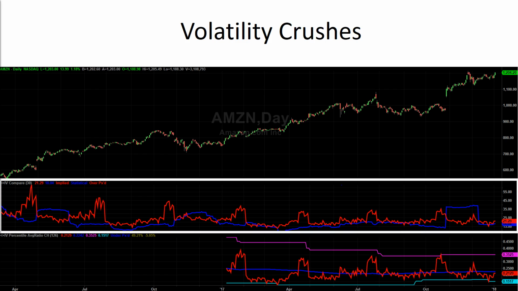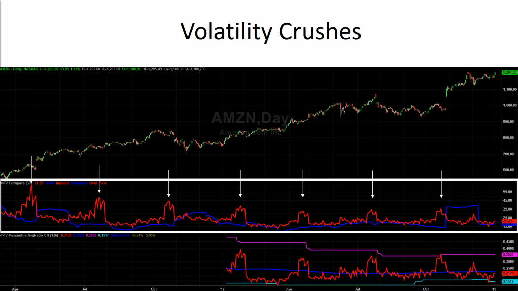So this indicator shows the implied volatility of Amazon's options as the red line and the 30-day statistical volatility as the blue line. And perhaps you notice a pattern here, which is that the red line that indicates implied volatility has periodic spikes, followed by not so large spikes or no spikes at all in the blue line. And what you're seeing is actually Amazon's implied volatility rising in anticipation of earnings releases, and then overestimating the impact that the earnings releases have on Amazon's price.